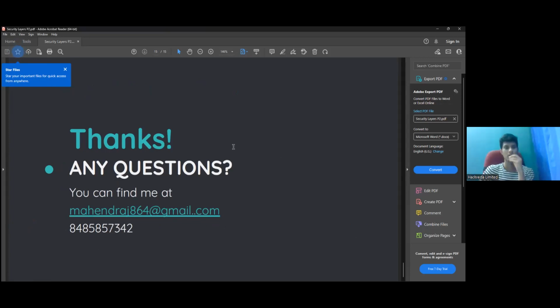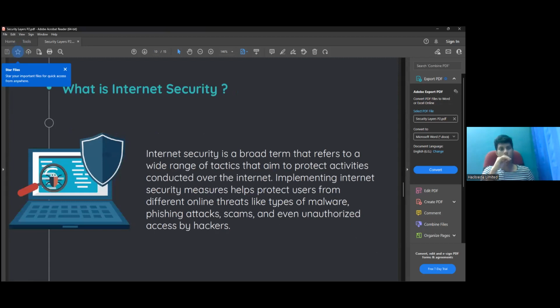Okay, so Mahendra, what is your main task? I would like to ask. So these are subtopics, and the main task is understanding security layers, correct? Yes, understanding security layers. So the previous part of the presentation, did you give it to me or someone else? Yes, sir, I gave it to you. Okay, let me check. This is part two, the back one was part one. If you remember, I can show you the PPT. Yes, I have the records.